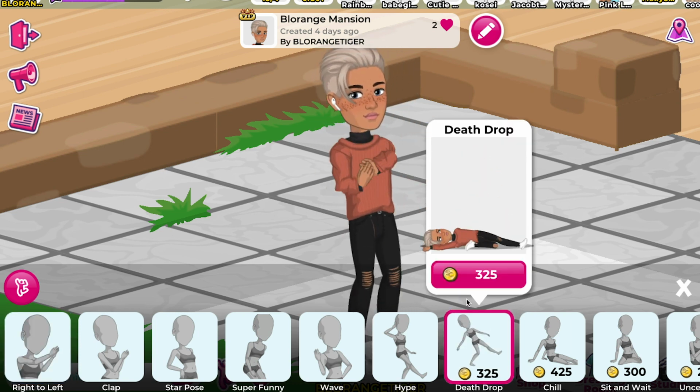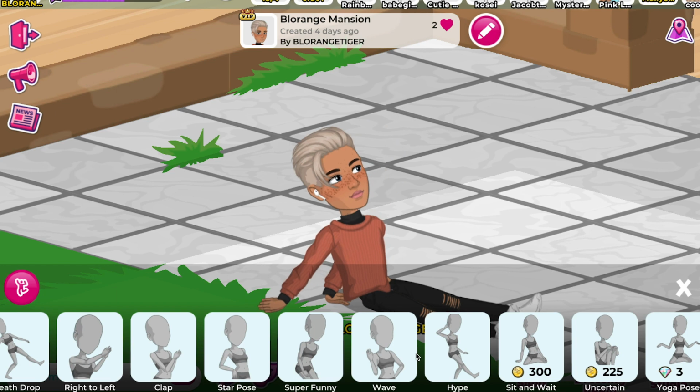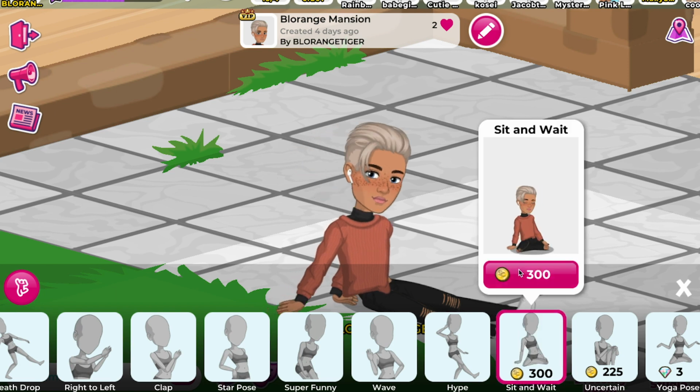That's my goal, is to not go death drop. Okay, so hopefully no matter what I spend, I don't go under 100,000 star coins. That's the goal. So this is sit and wait.